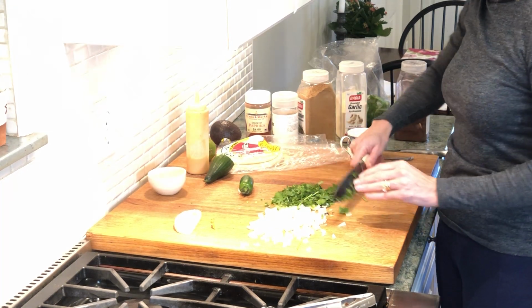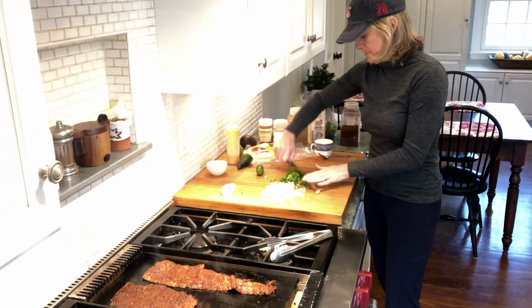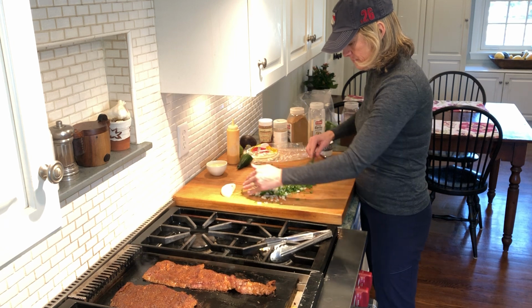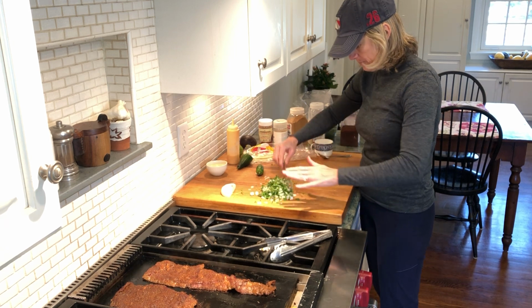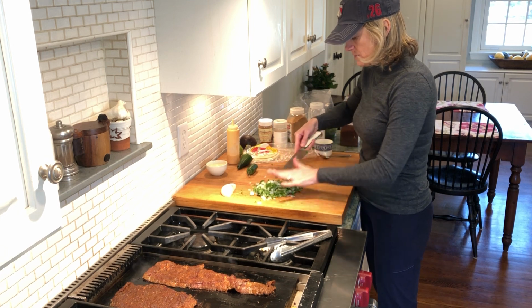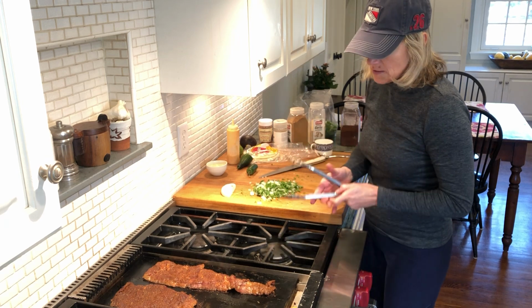If your herbs start to get wet when you're slicing them, then you've chopped too much. Okay. This looks good here. Nice little topping. All right, there's our cilantro onion. Really good. Let's take a look at our steak.